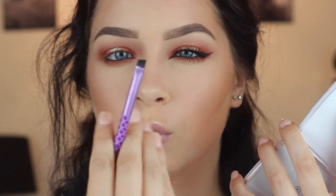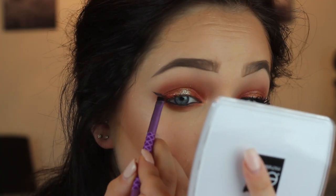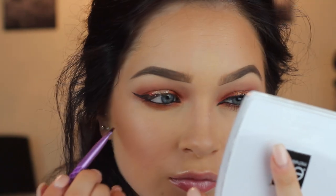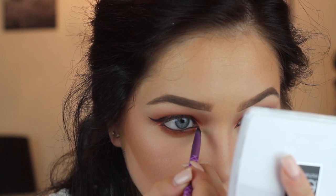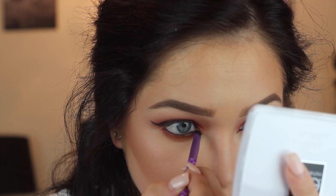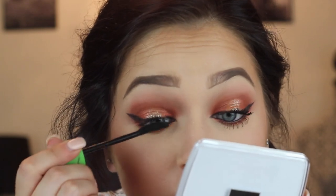I have to warn you guys — I was prepping for eyeliner and thought I was good but then realized I wasn't, so I went back in. I honestly was about to cry doing my eyeliner. You can see right here — I just knew the wing was bad. I am so disappointed in myself. But I also dragged the inner corner in a little bit more to make it really dramatic. This might just be my favorite way to change an entire eye look — it seriously changes the shape of your eye. So I made a little wing on the inner corner, but you can see how frustrated I was with the outer wing. I was like, once I put mascara on it'll look a lot better.